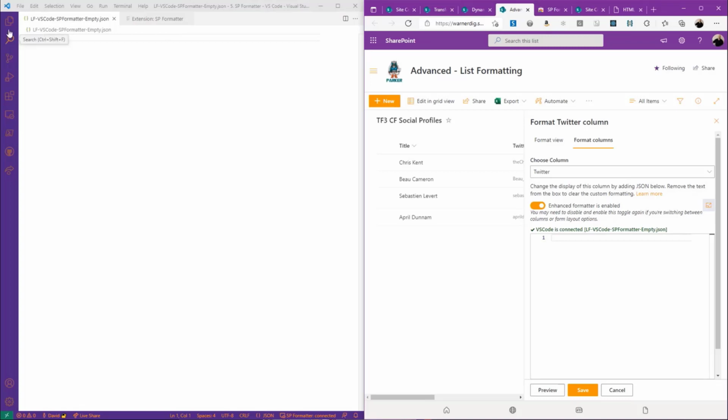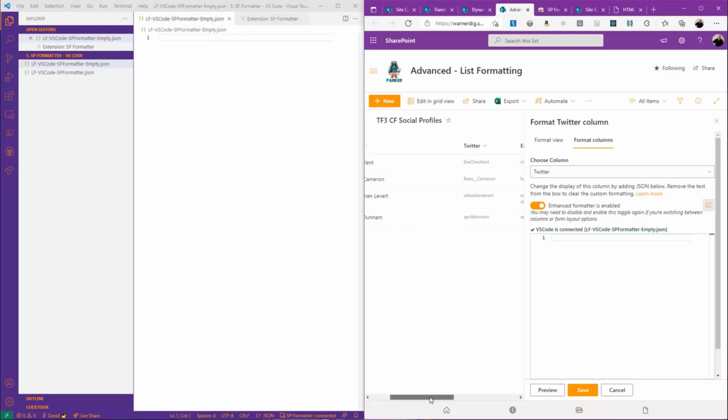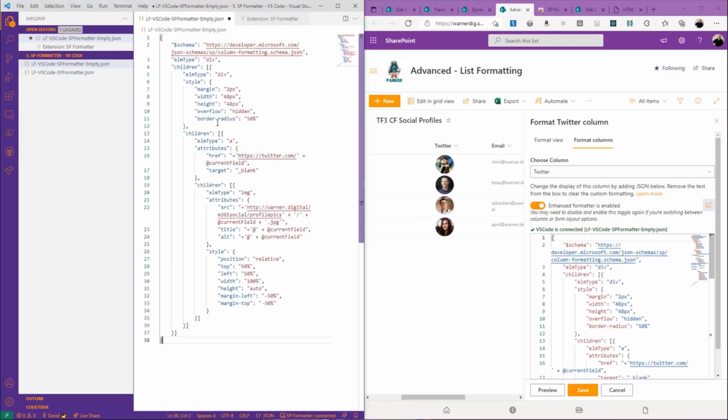So what I'm going to do is open up one where I have that list formatting definition already written out. Just copy it, make it easy. And I'm going to paste it over here. And as I paste that into my VS Code, I didn't even have to save, and look what happened. It automatically added the JSON here, and it formatted it. And so I can make changes here on the fly and take advantage of that occurring live in living color, if you will, immediately on my screen. So super advanced feature, very, very powerful. It's great for making the development process iterative as you're doing that development.